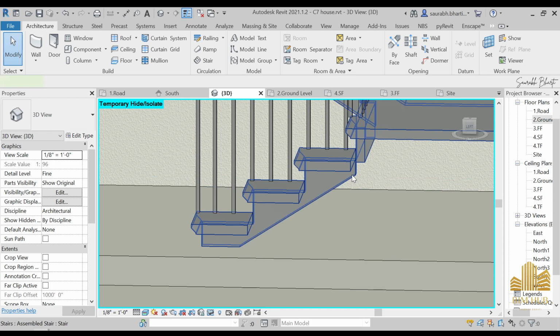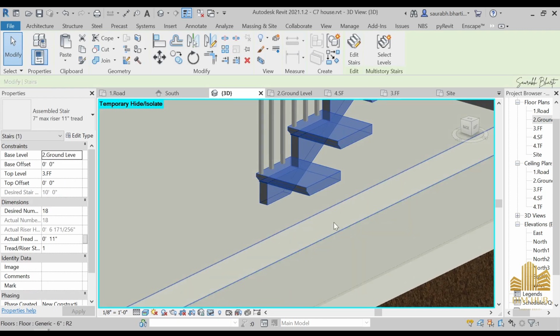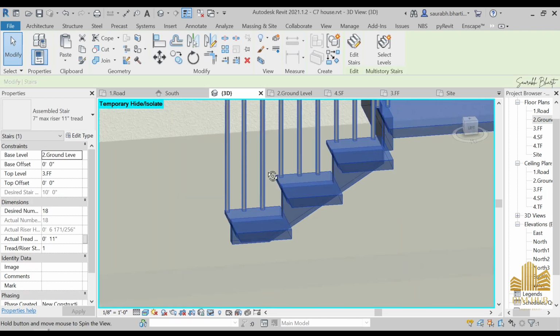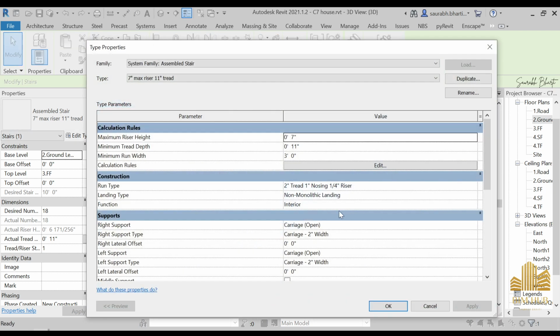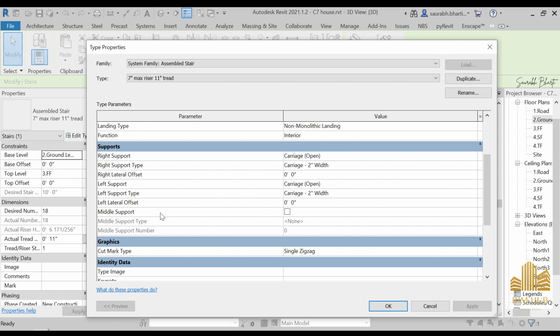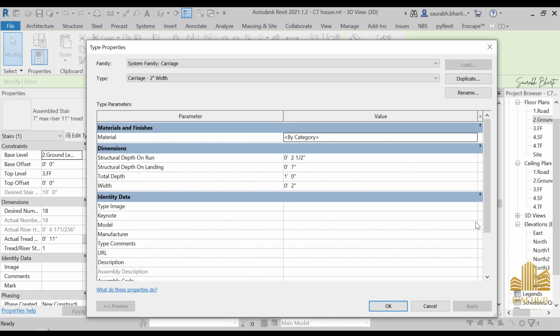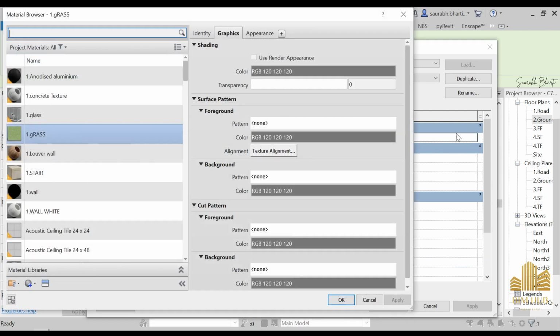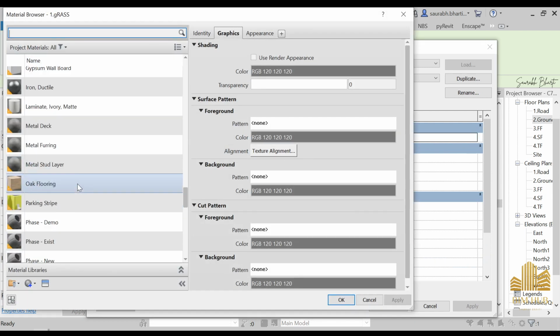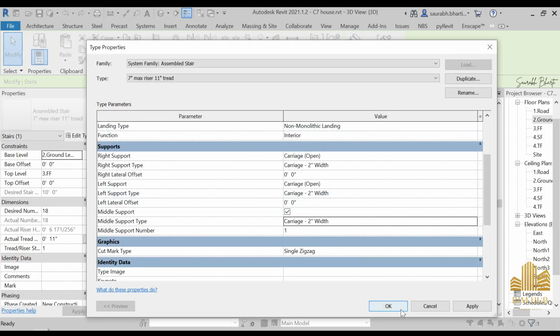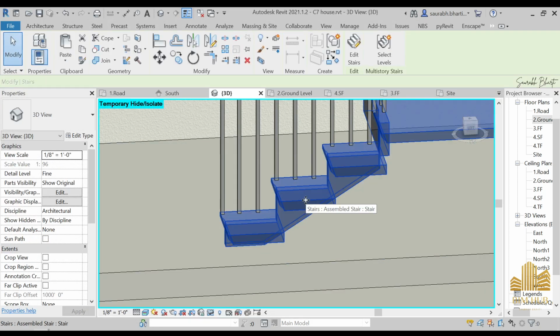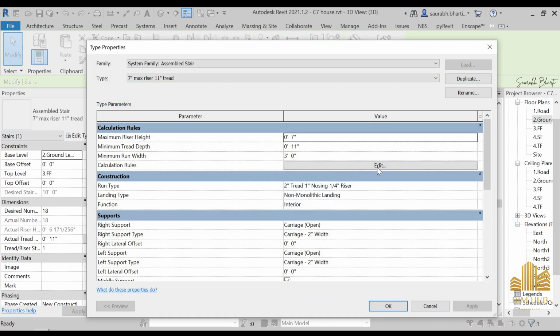So if you want to give a middle support to it, you can also do that. For that, go to edit type, and here we will have a middle support, carriage width, and you can give it a material. So to that one we can give this oak flooring. Okay, and we can give this tread material same as that one.